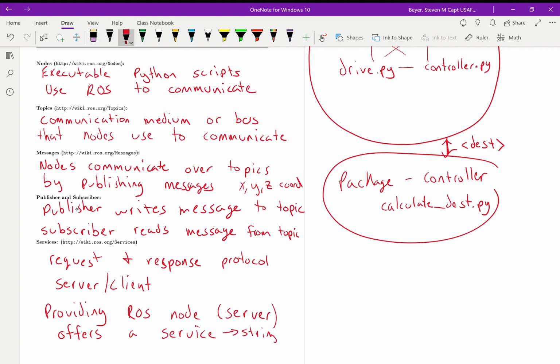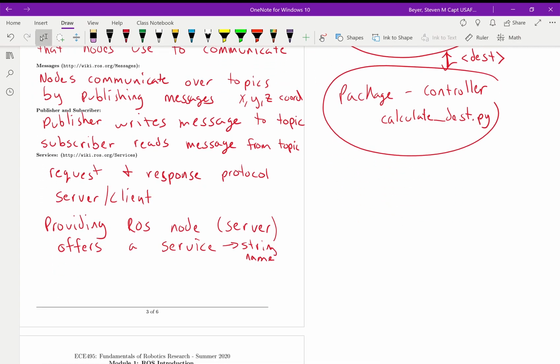So you can call that destination, whatever. And the client then calls the service or requests information by sending a request, and then waits for a reply.